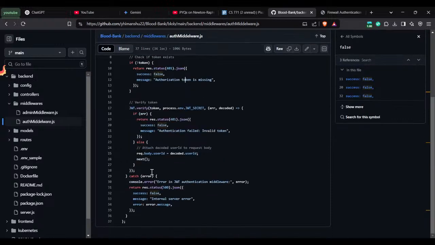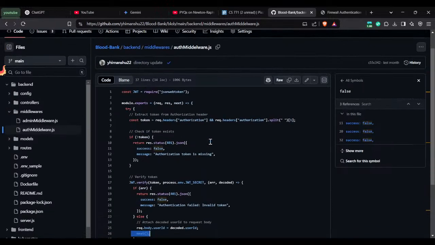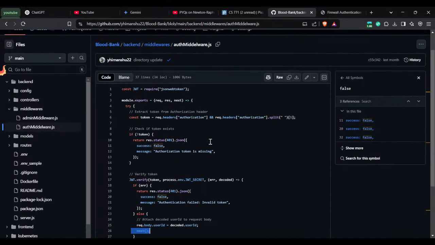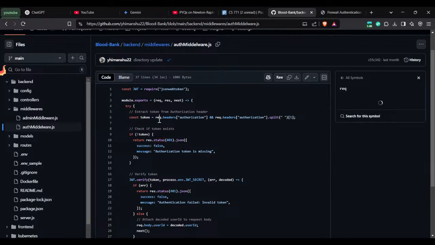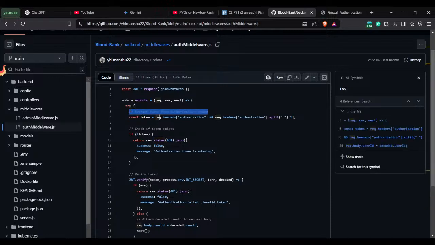See here, in the last we allow the user: if the user is authenticated, then allow them to go on to the router. For that purpose we used next here. So you see what we are doing inside. Inside, we extract the token from the authorization header.